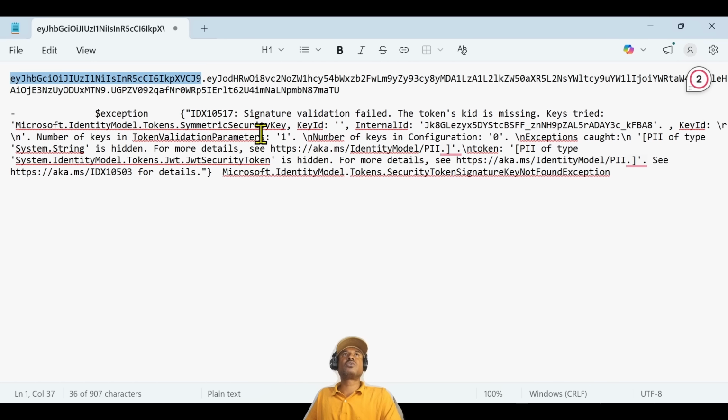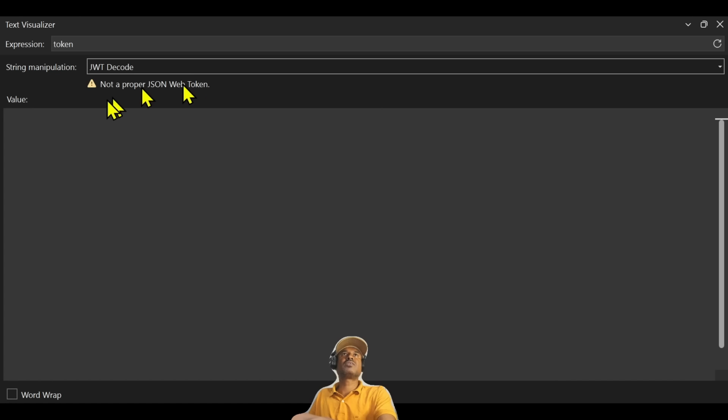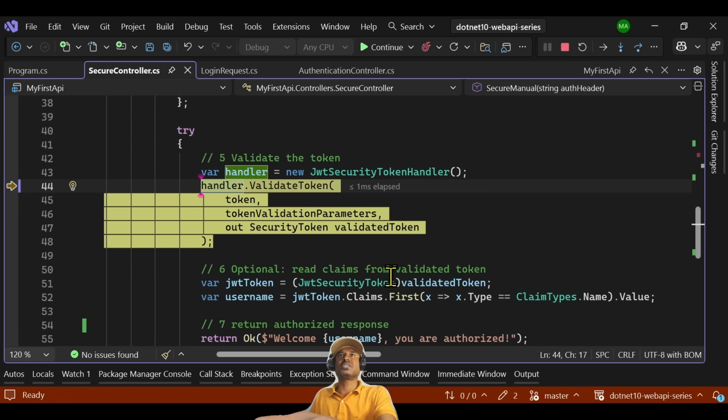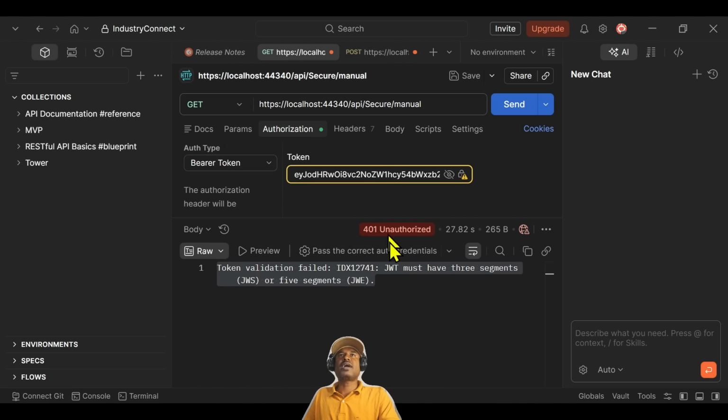The last one is we are going to remove the header. Press send. Mouse over to the token view. Again, the server is unable to decode the token. Obviously, we didn't send the header section. As a result, it cannot decode it. I press F10. It throws an error. JWT must have 3 segments. Continue. Great. I hope now you understood how to validate the token.